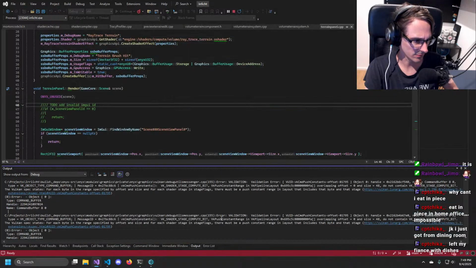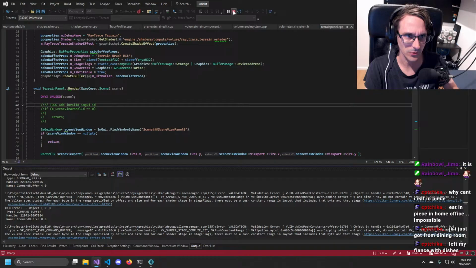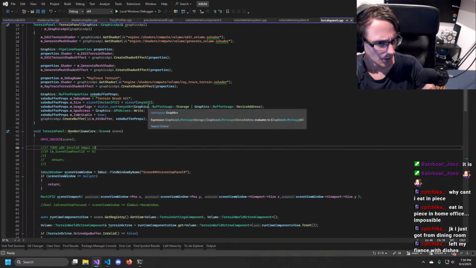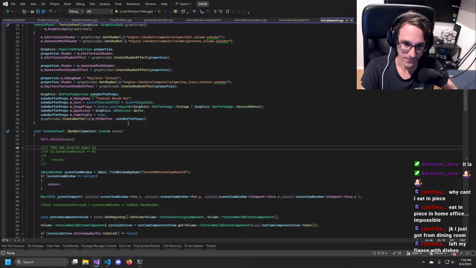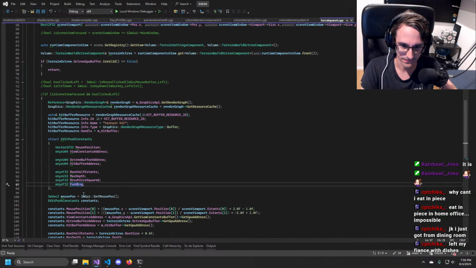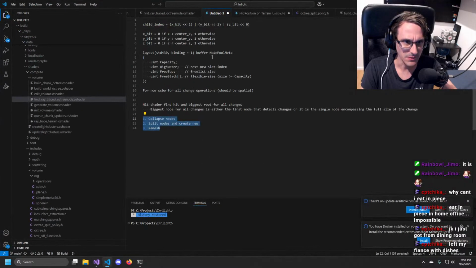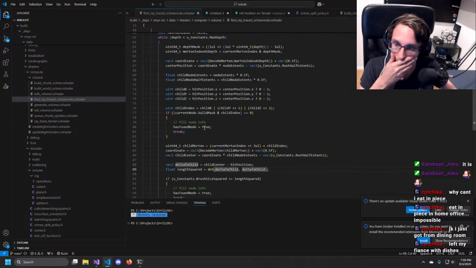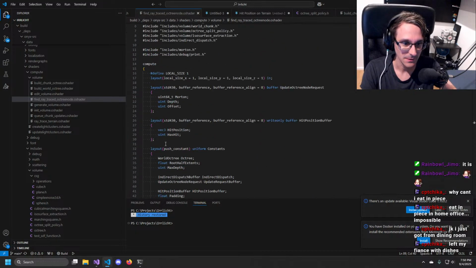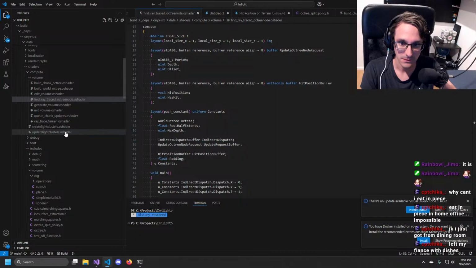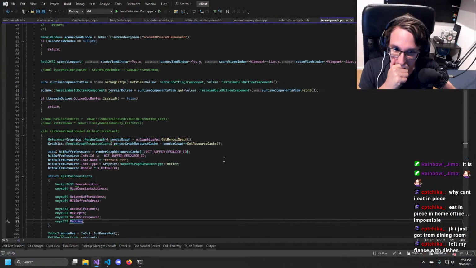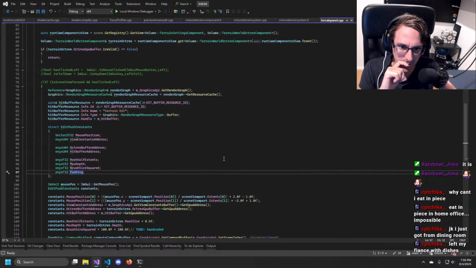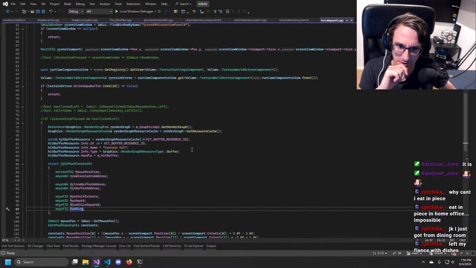Okay, and we have a size mismatch with a compute shader. Cool. Not quite sure where that is coming from. Maybe I wanted to split it and then I didn't split it or something like that?